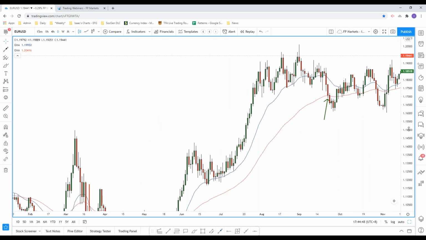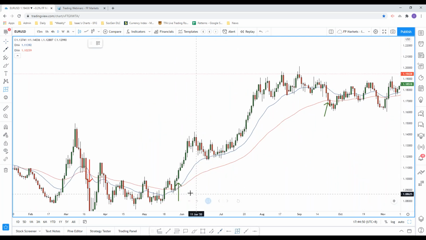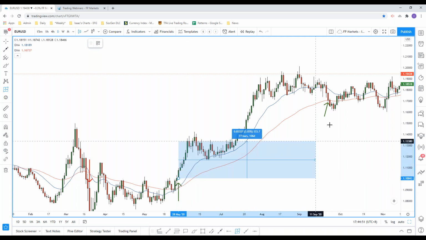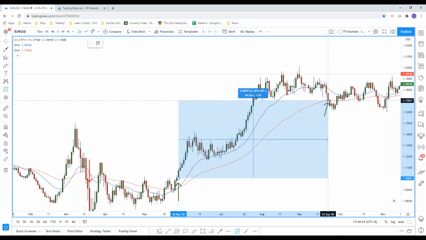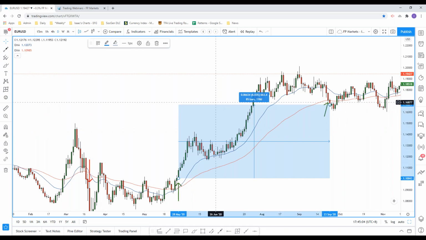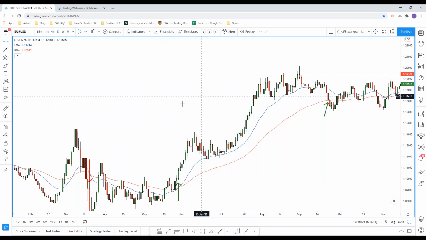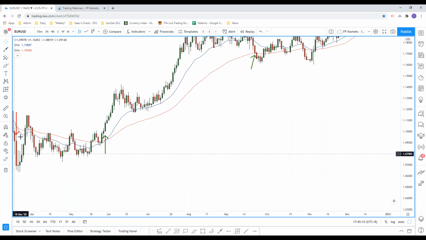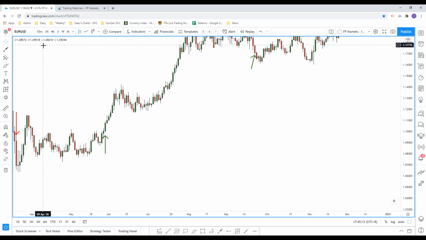Let me just zoom out. Your profit will be something like from this point to this point, and you close out. This is the daily, so you're riding the trend. You're getting around 663 pips. This is just an example. Very quickly, let's look at the MACD, and why I say the MACD for me is the most accurate.